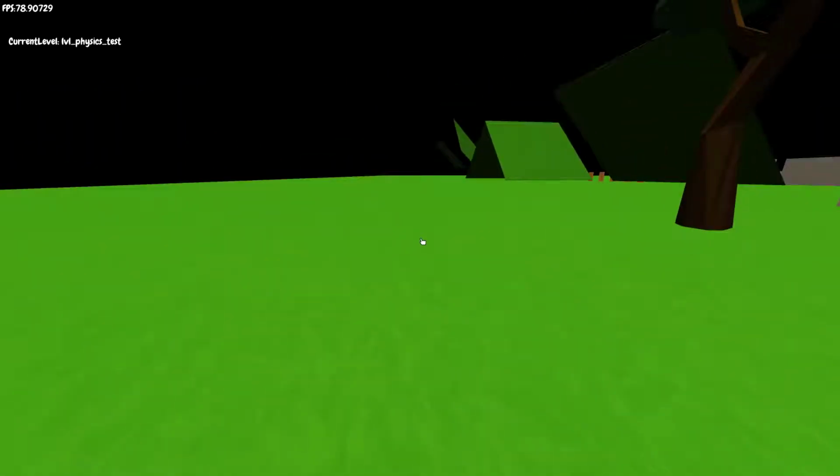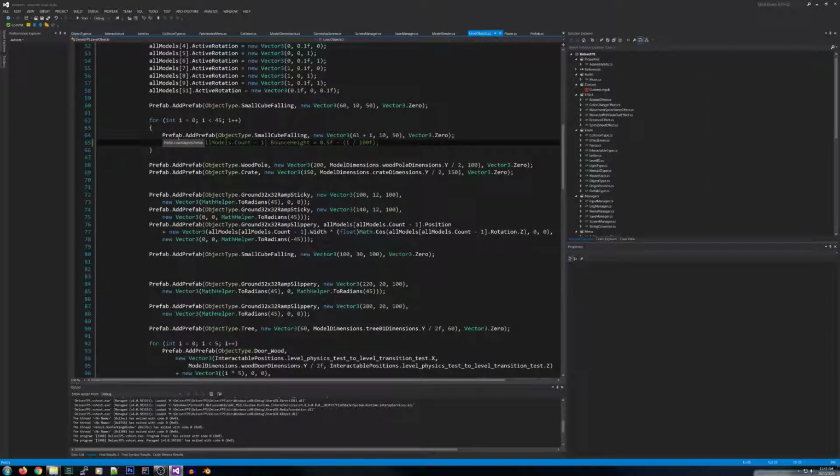It's probably because the FPS is so low because of the desktop mode. But yeah, if you saw that before it fell through the floor, they just fall and stay on the ground. But if I add this bounce height, then it'll just keep bouncing. So that's two different functionality that the game can have. That I'm not even sure where I'll use bouncing objects or whatever, but yeah, that's one thing.